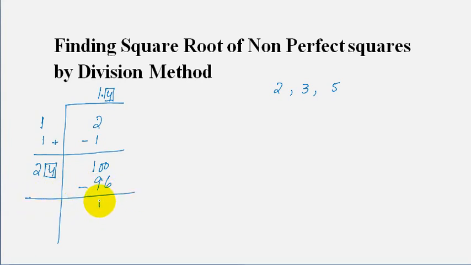After subtracting, we get 4. And then we add 4 to this number, 24 plus 4, we get 28. Now 28 is greater than 4, so we put 2 0 here. Now we choose a number for this place and this place to get a number which is close to 400. If we choose 2, we get a number greater than 400, so we can choose 1 for both positions. 281 into 1 is 281, so 1 is a suitable choice, and we get 281.